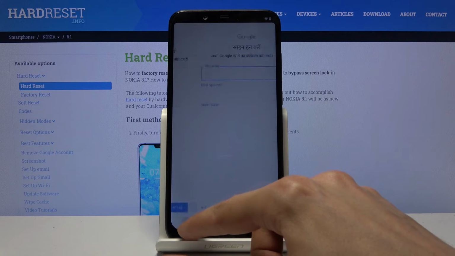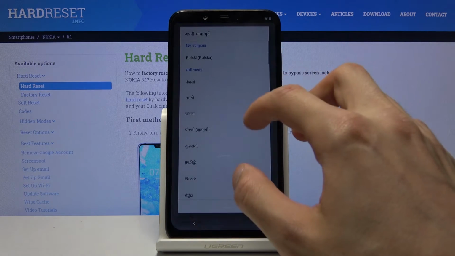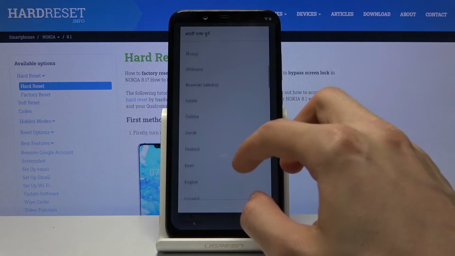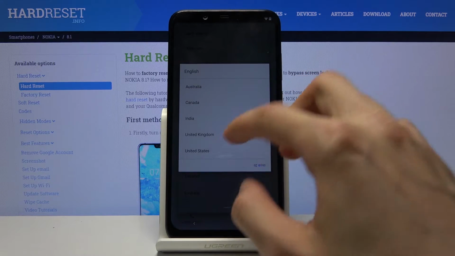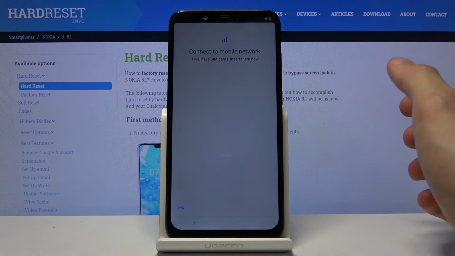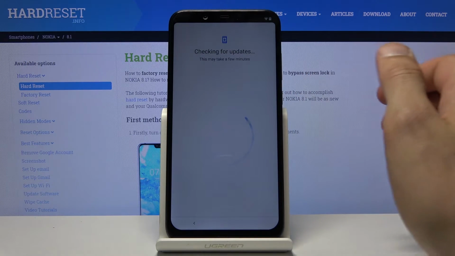From here you want to go back again to the first page, change it back to your language, which for me is English, right here. And then let's progress through it once more.